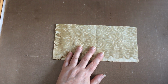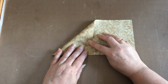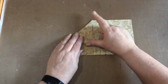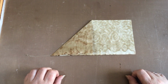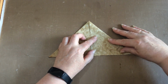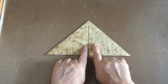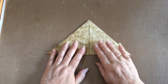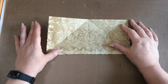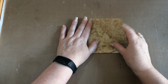So the next bit then is to fold down this corner here, down to that centre fold, and making sure that it lines up across the bottom. Okay. Easy enough so far. Then fold that corner down, so that it does the same thing, lines up across the bottom here, meets in the middle there, so that they're butt up next to each other. They're not overlapping, they're just butt up. Open that up. Okay, so the way in which this one works is this folds down, that folds in, and that folds over the top.